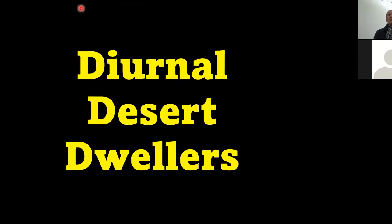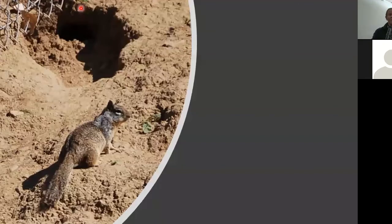So let's talk about some of the animals in the sign, the few animals that we see during the day in the desert. This is a squirrel, right? Looks kind of like tree squirrels if you're from the Northeast or the North, but it's not a tree squirrel. It's a ground squirrel. It's our California ground squirrel. And they like to dig these things right here, these holes. They love to dig holes, especially under your garage foundation or under the sandbox or under the fence. And they can be considered pests, but they were here first.